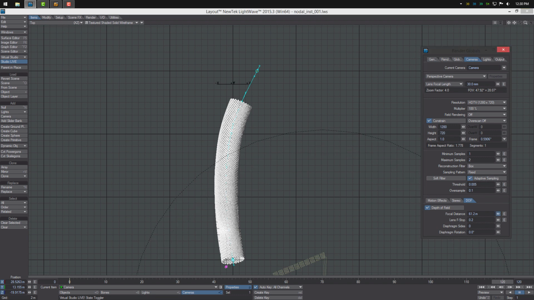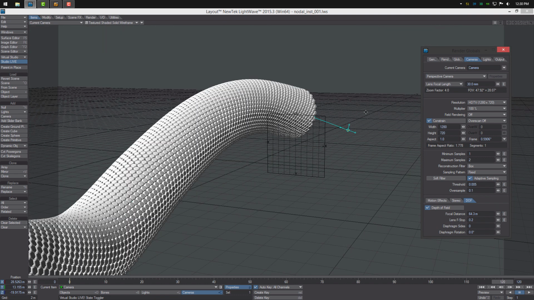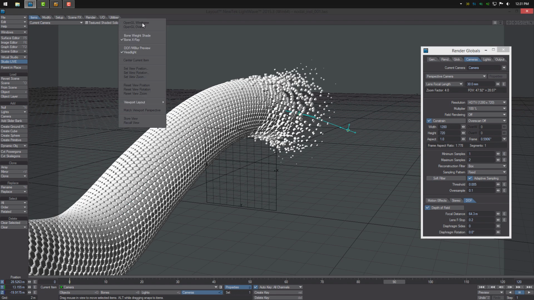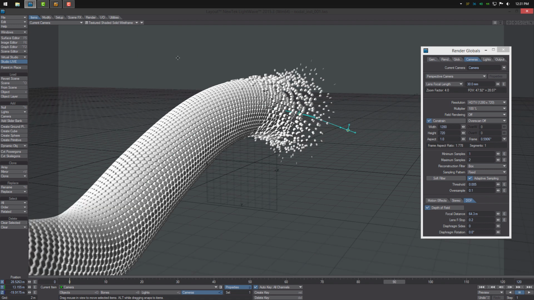So I just want to place it out a bit. I think I preview it, yeah. Yep. I just wanted that stuff that was close to us to be a little bit blurred.